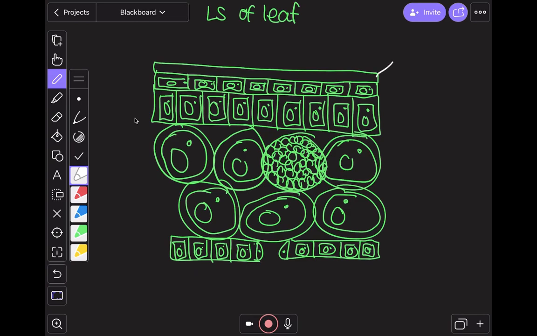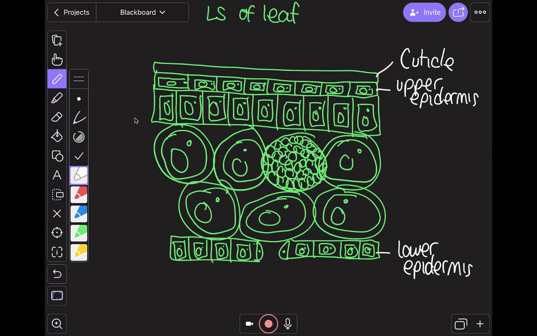So up here is the cuticle. This is the top of the leaf. Here we have the upper epidermis. So this is all dermal tissue. Down at the bottom we have our lower epidermis. So this is the bottom of the leaf, the part that isn't facing toward the sun. And on our lower epidermis we have gaps, which are called stoma, singular. And these guys here at either side are called guard cells. And they will open and close to allow gas exchange or transpiration to occur.